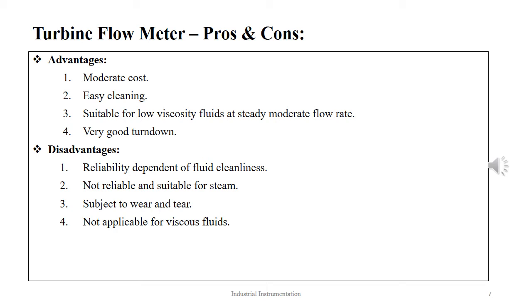In fact, 10 pipe diameters of straight line upstream and no less than 5 pipe diameters downstream from the meter is required. They are therefore not accurate for swirling flows. They are not recommended also for use with high viscosity fluids due to the high friction of the fluid, which causes excessive losses as the turbine becomes too much of an obstruction.